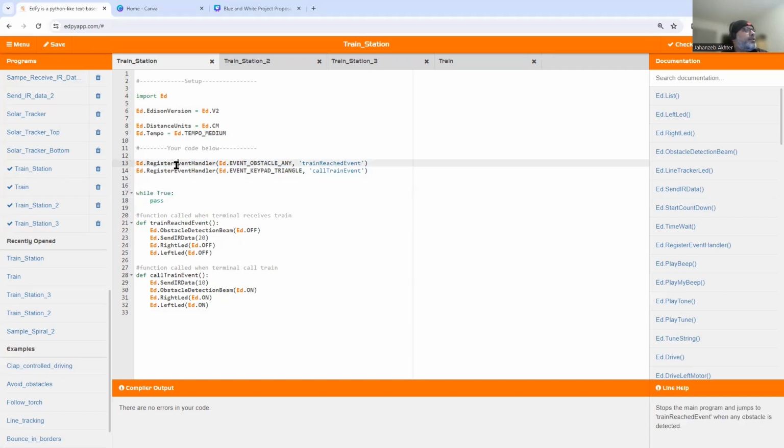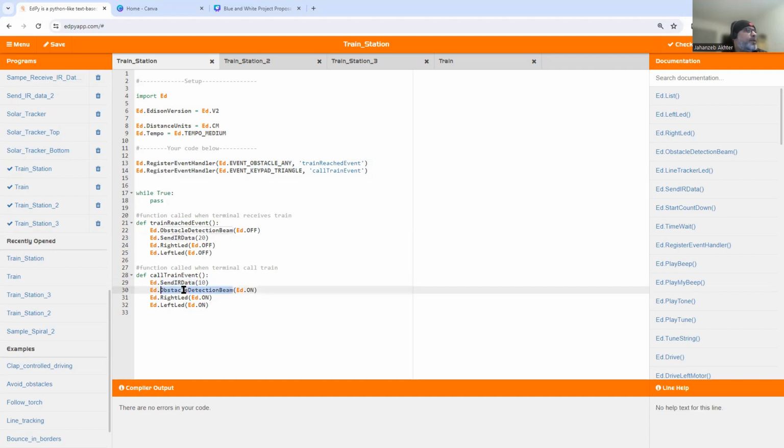It's just registering 2 event handlers. In the event handlers, this one is detecting whether the user has pressed a triangle key. And this triangle key calls the call train event function that simply calls the train. So what it does, it sends infrared data 10 to the train which is received at the train.